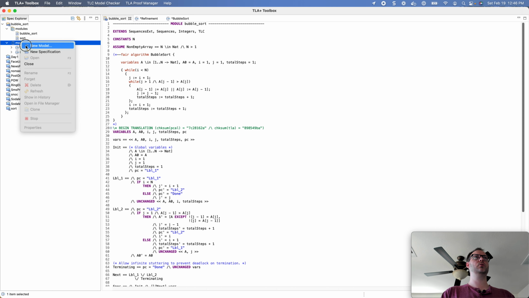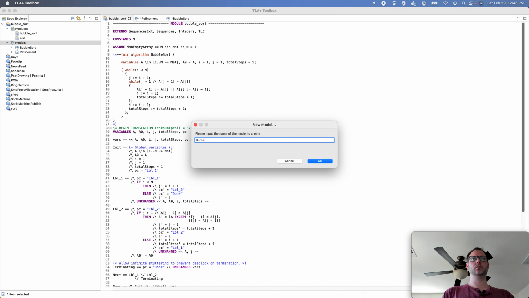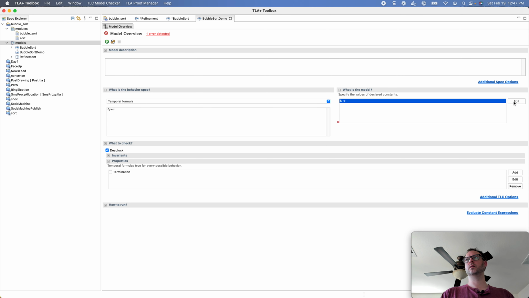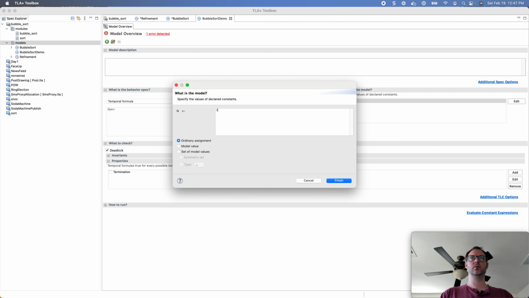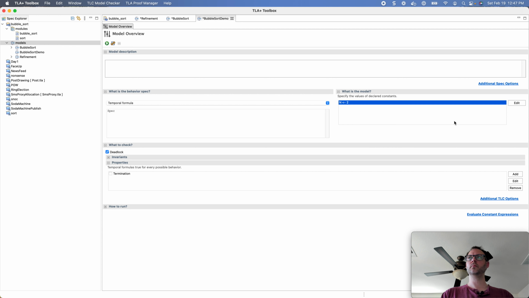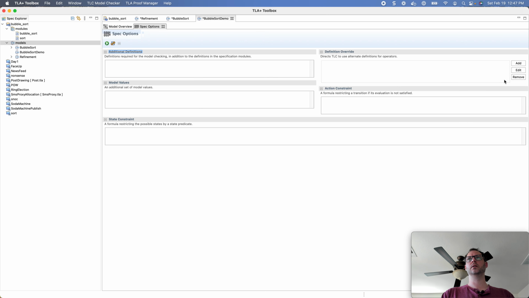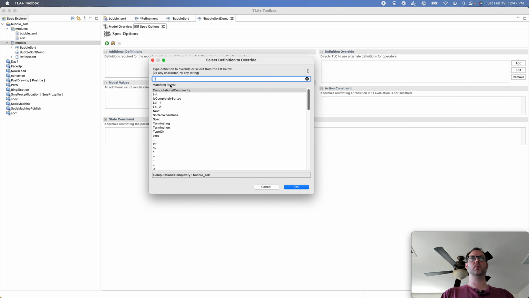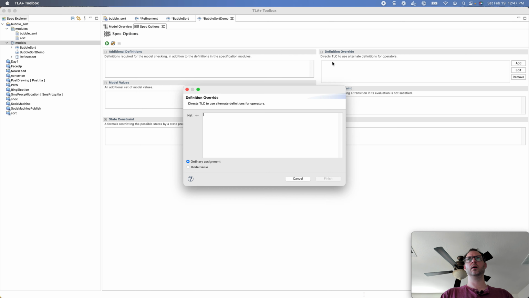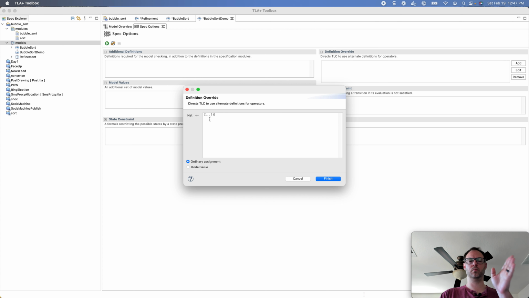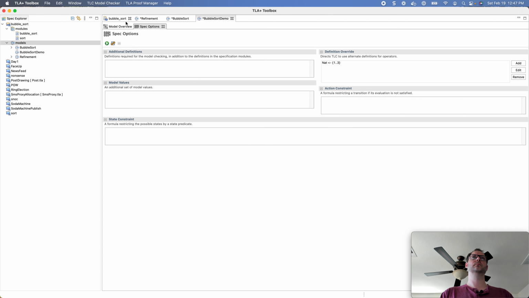So we're going to do a new model, bubble sort demo. Okay. And our model knows that we need a value here, so we're just going to do a small n for demonstration. We cannot sort over the infinite set of natural numbers, so we're going to define a size that we care about. So we are going to look up nat, and we are going to say nat maps to 1, 2, 3. So now the natural numbers is redefined as 1, 2, and 3. And again, this is just small so that the model runs quickly for demonstration.